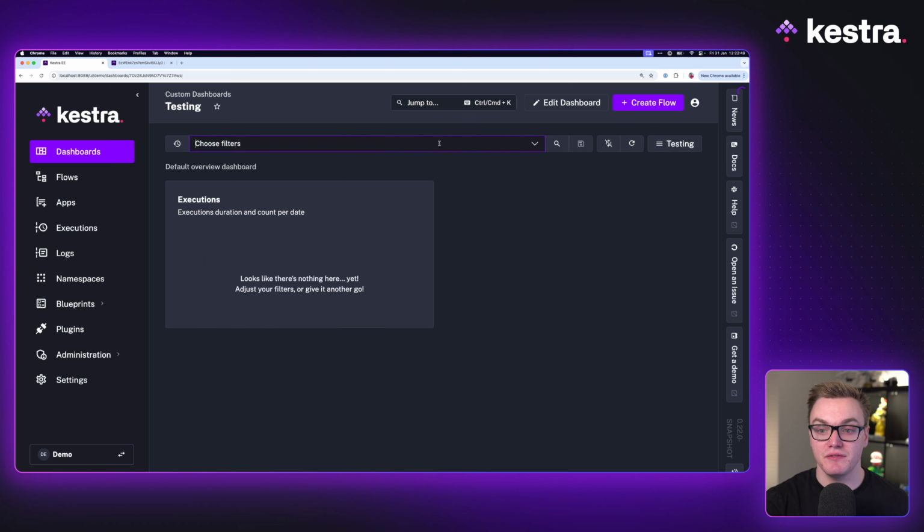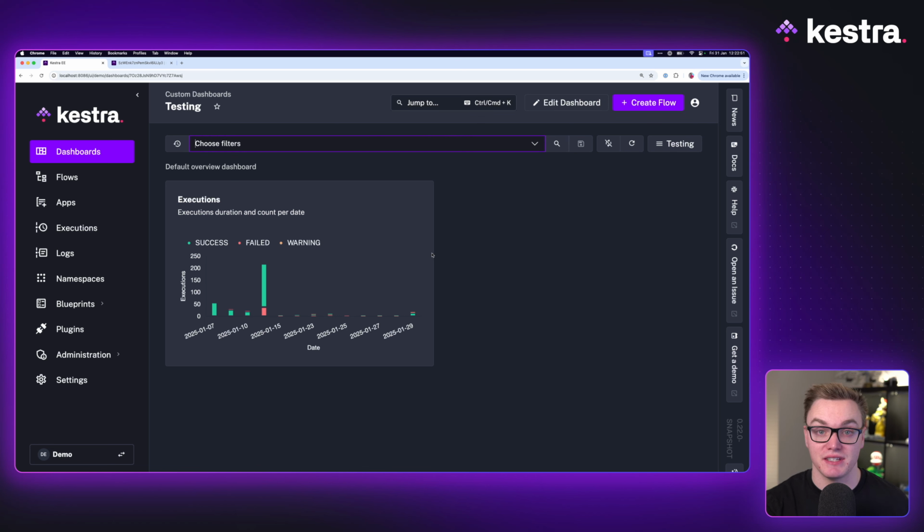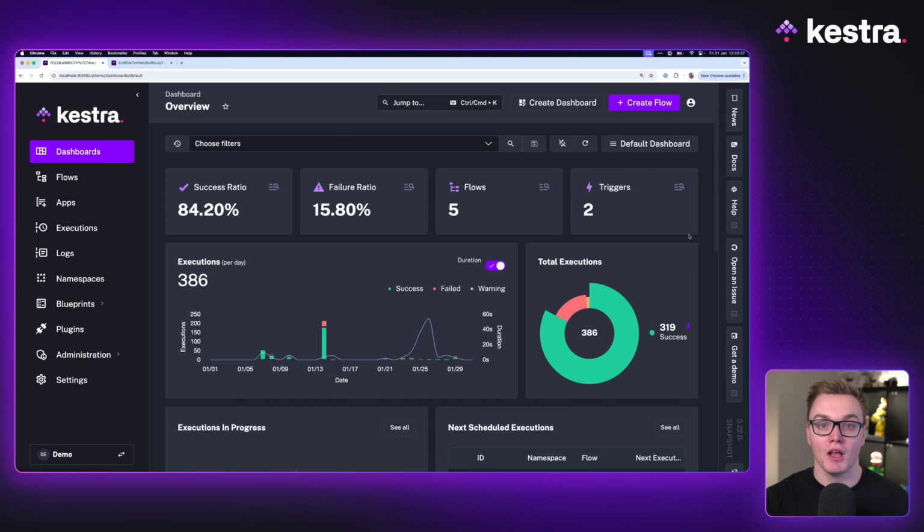So it gives you lots of flexibility on how you want to use the dashboard, not just from configuring it inside of YAML, but also using it interactively for the rest of your team. And if you're using this feature in a multi-user setting where you have role-based access control, you can then control who can edit the dashboard and who can't, making sure that people are only modifying the filters rather than modifying the dashboard itself. Hopefully you found this useful and you're going to start using custom dashboards in your Kestra instance.